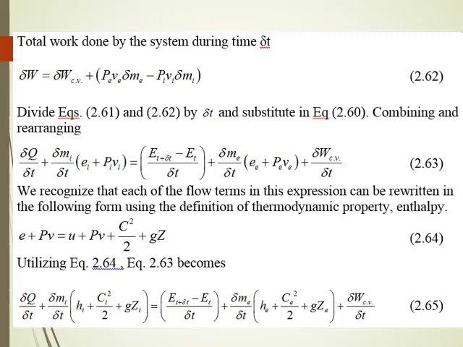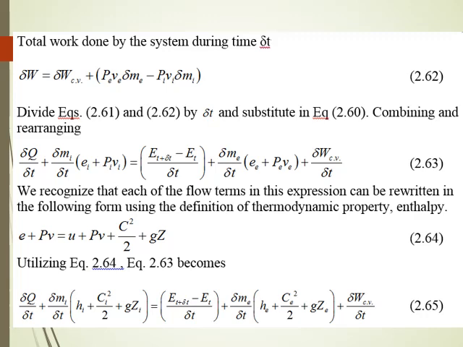Now to reduce this expression to a rate equation, what do we consider? We consider each of these terms as del t is made to approach 0. So the heat and work transfer become heat transfer rate and work transfer rate, as we have done in the case of the mass conservation equation.